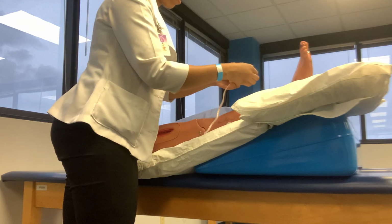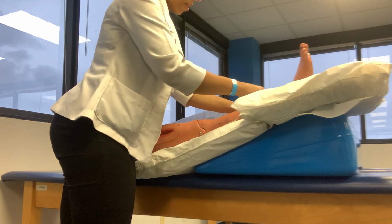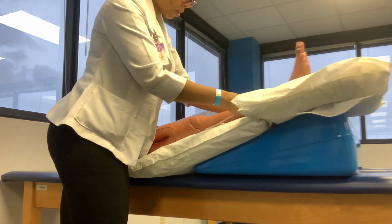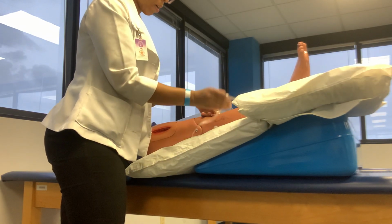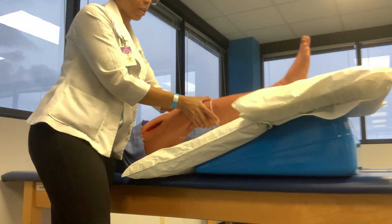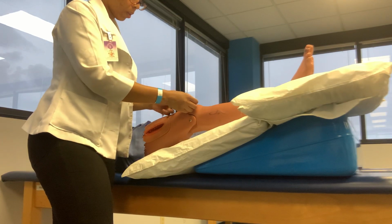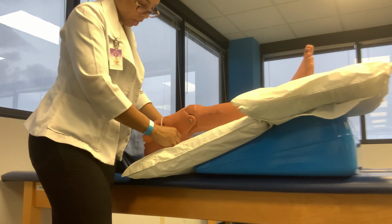From the ankle, we do 6 inches up and take a girth measurement, right? So we go 6 inches from the ankle, take a girth measurement. Do another 6 inches from there. So we're at the upper leg. Take a measurement. We measure at the knee. And we do 6 inches above the knee. So we're at about mid-thigh.